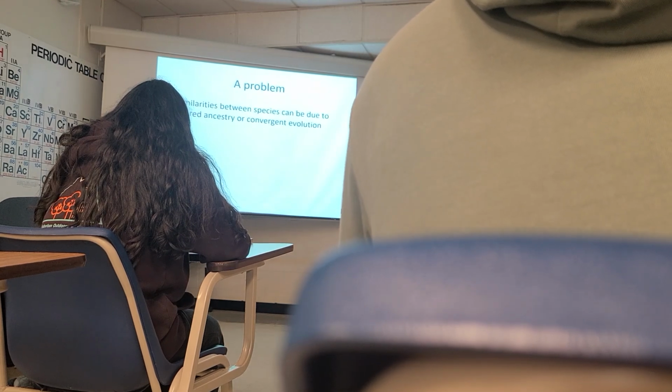They're not even in the same family, and they do not develop these characteristics the same way. They didn't have a common ancestor that had this particular feature that got passed to all these descendants. So these are more closely related. These should be closer together on the phylogenetic tree than these should right here. Okay, so how do we determine that? Here's our problem. Similarities between species can be due to either shared ancestry or something called convergent evolution.